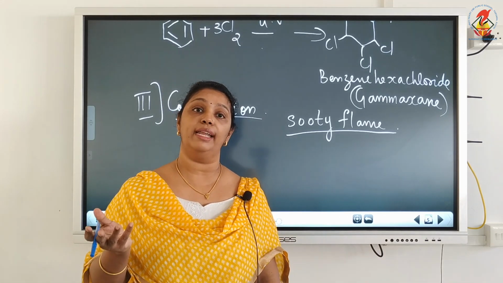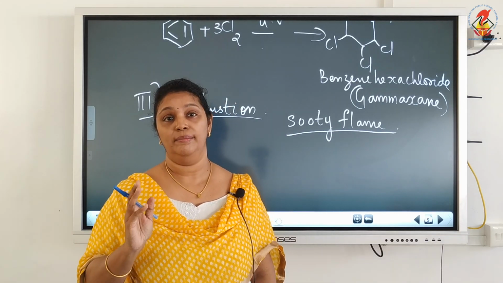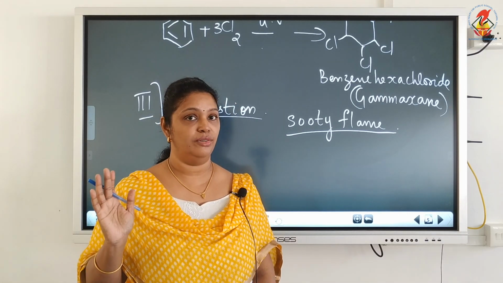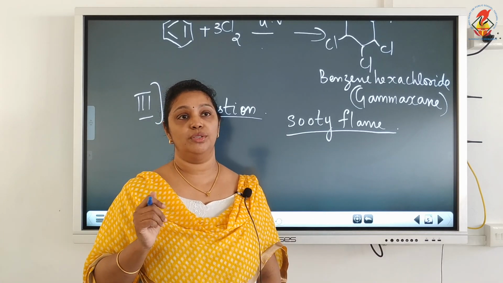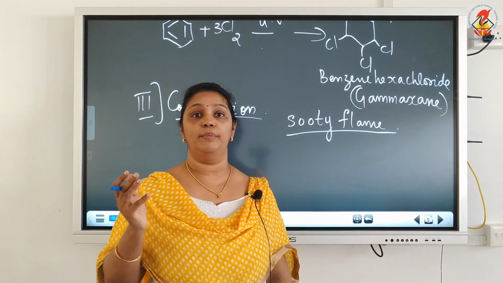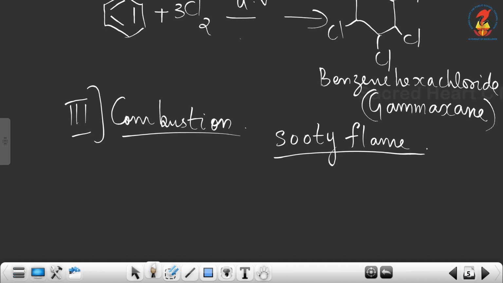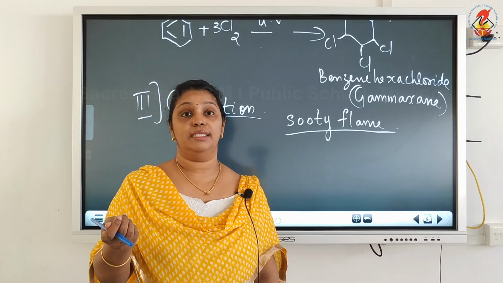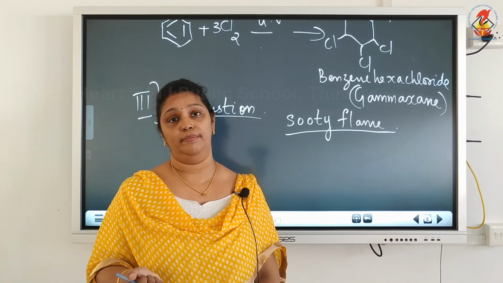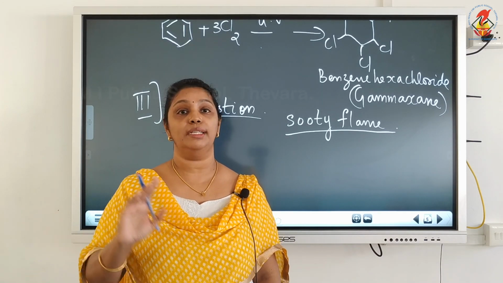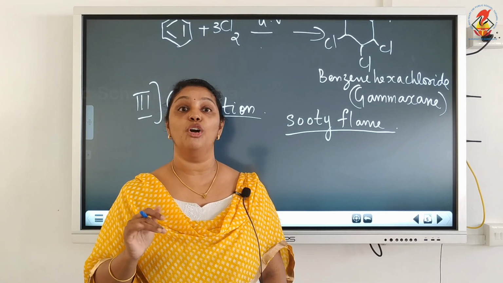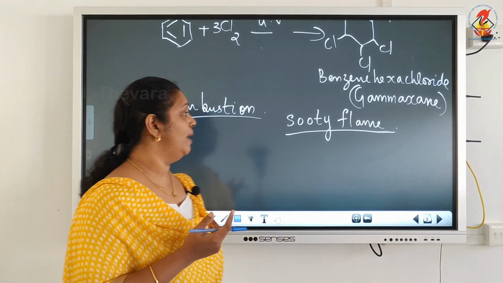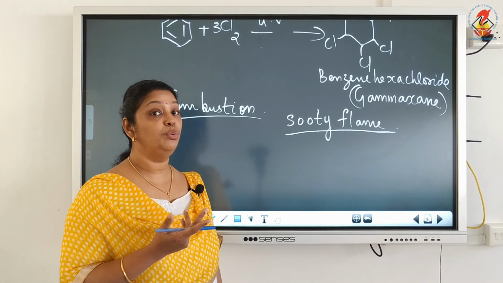Any organic compound, if it is aromatic, aromatic means if it contains benzene ring, will burn with a sooty flame. So you are doing this as a test for the practical, that is whether the compound given is aromatic or aliphatic. Aromatic compound means they contain benzene ring. So when you heat that compound, you get to see a sooty flame. And if it is aliphatic compound, you will not get any sooty flame, you get a non-sooty flame. So aromatic compounds will burn with a sooty flame.